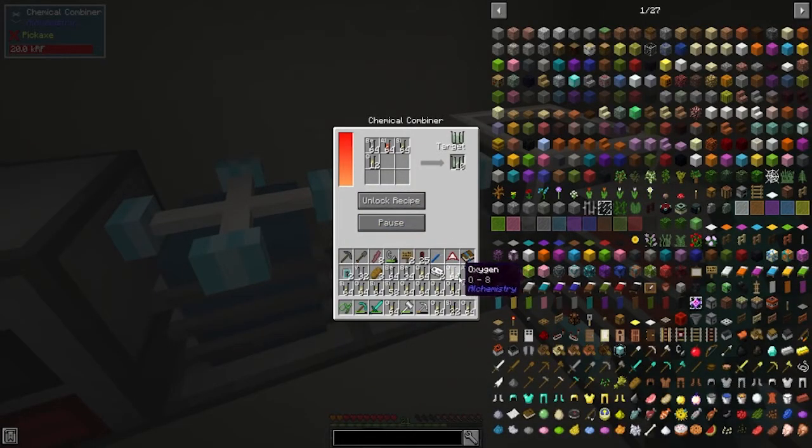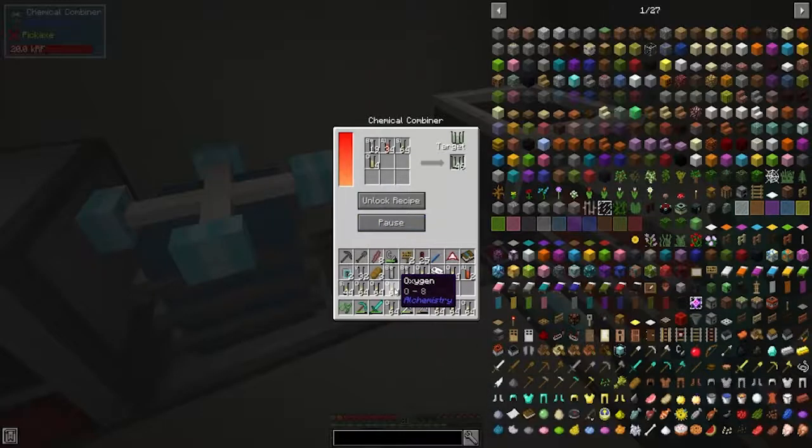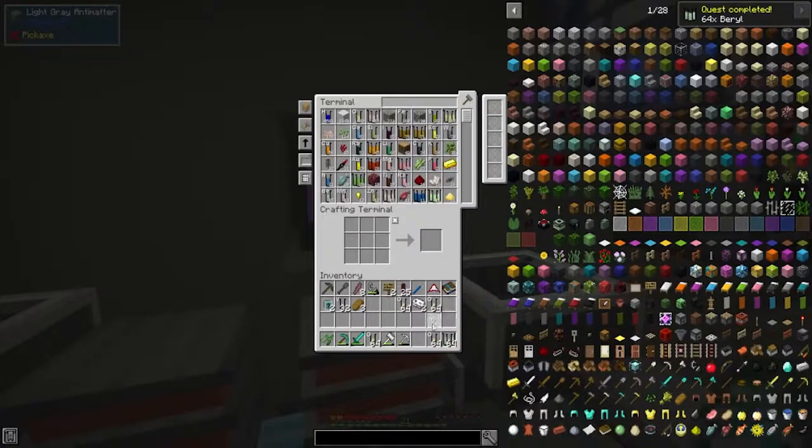I just filled my inventory with oxygen, Kaitlyn, because this thing takes up so much oxygen per run through. And I used up all the oxygen in my inventory again. Okay, this should hopefully be enough to get. Kaitlyn.